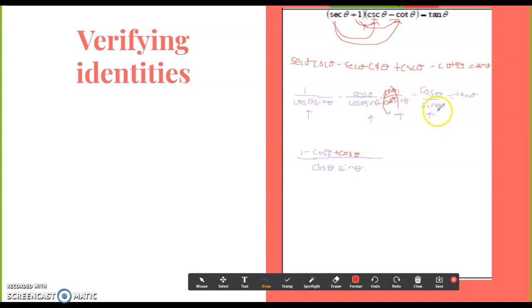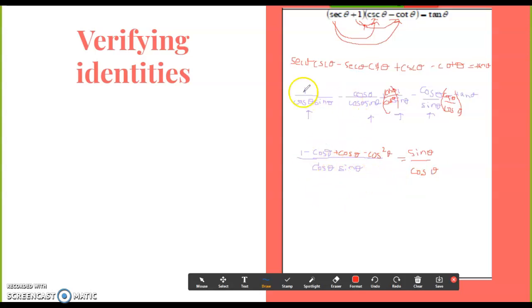Over here, I have to multiply this by the cosine of theta that it is missing, so I multiply top and bottom by cosine of theta as well. Again, we have the denominator squared away, but the numerator is going to be cosine of theta times cosine of theta, or cosine squared theta. So we'd have minus cosine squared theta that we're bringing down. At this point, I'm going to rewrite the other side of this expression as sine of theta over cosine of theta, because we know that's what tangent equals.